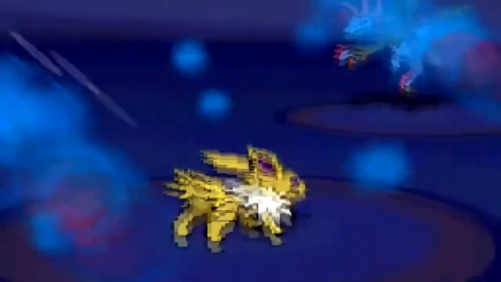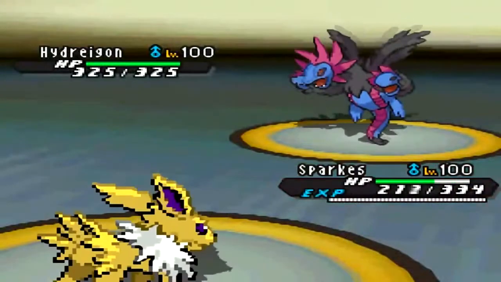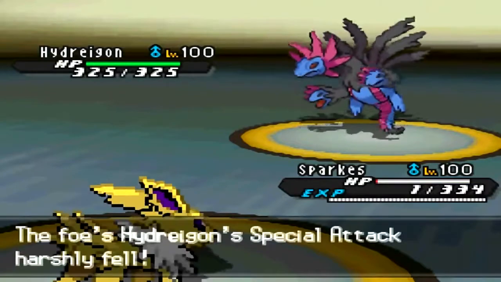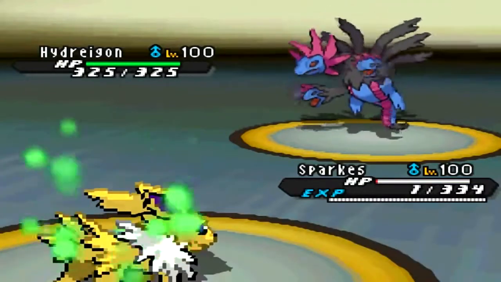He goes for Draco Meteor and gets a critical hit. Look at how much I'm gonna live the Draco Meteor. Look at it, 1 HP. I live with 1 HP, no Focus Sash. I live with 1 HP.